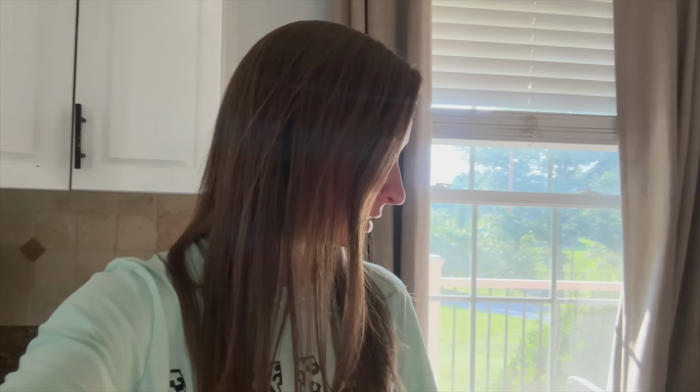I didn't have a plan in mind. I just filled up the jars as many as I could with whatever I had. I'll probably use 2 at a time, so it's really not all that much, but it's definitely gonna be wonderful to have through the winter and through homeschool and whatever times that we just want to dump soup and go and do all of that. So very, very excited.